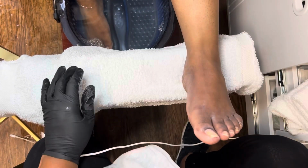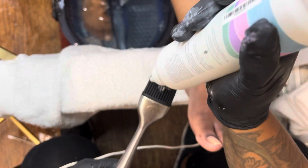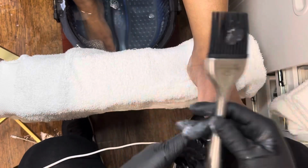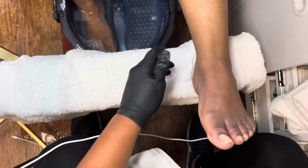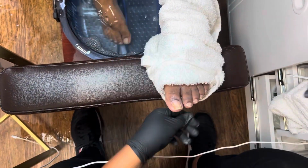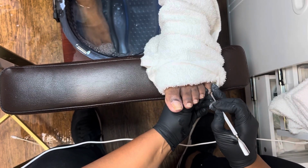Here is a better example of how I do the callus treatment. So of course, I'm going to dry the foot off completely, check to see where she needs a little extra love, and then I'm going to apply a callus remover. Now, with this particular product, you want to make sure that you are only applying the remover to the calloused skin for the simple fact that it will burn you, okay?